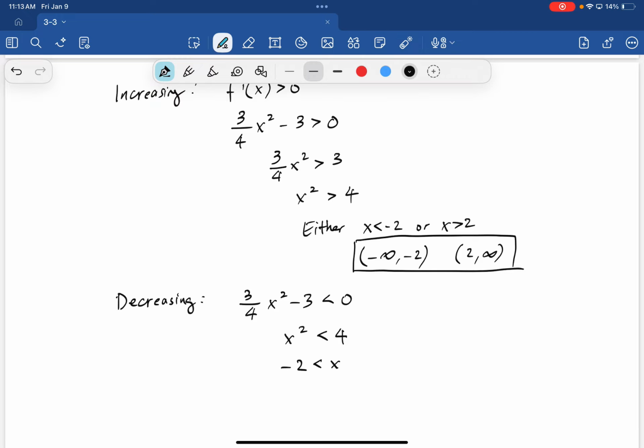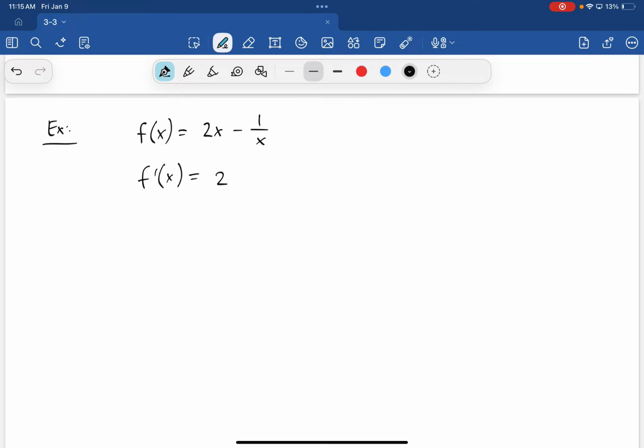So we don't have a graph, right? And so we need to do this using calculus or algebra. So we're going to take the derivative, and we know that wherever the derivative is positive, this function is increasing, and wherever the derivative is negative, it's decreasing. So we'll take the derivative, and that's 2 plus 1 over x squared, because the derivative of 1 over x is negative 1 over x squared. And so that becomes a positive 1 over x squared.